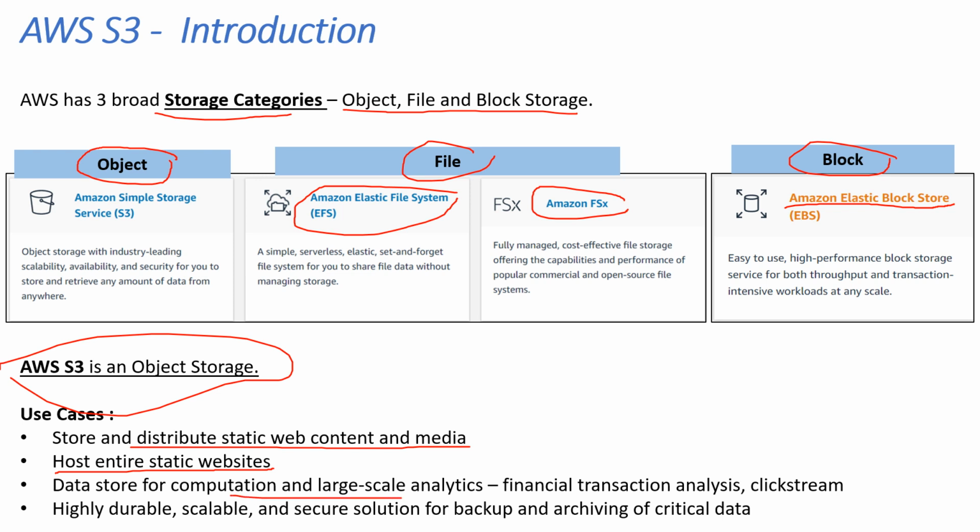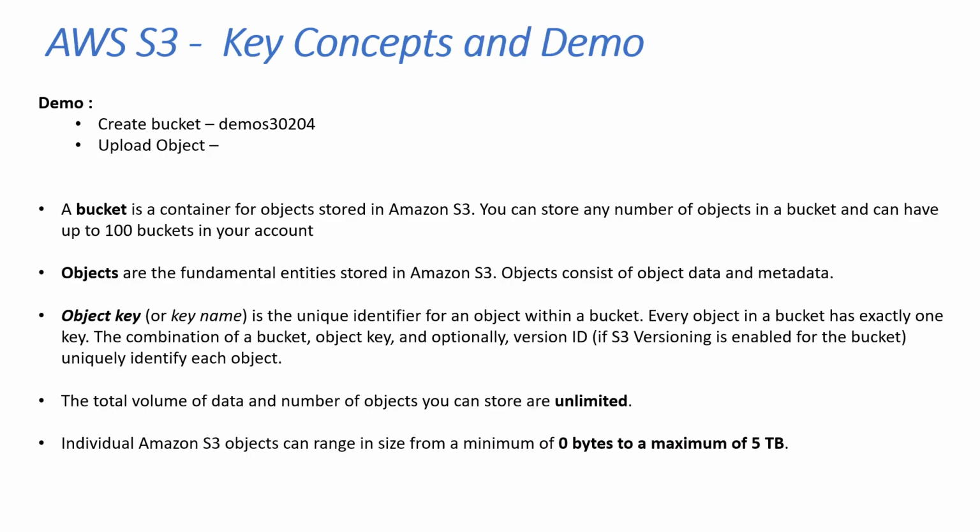The third one is you can store large amounts of data, say from clickstream, log analysis in S3, and then there are some downstream AWS services like Athena. You can push it to a data warehouse using Redshift, which can then run some analysis on top of the data stored in S3. You can use AWS Glue for some meaningful analysis. And the last one, and the most critical one, is that it can be used as a backup and archiving solution for critical data. So these are the most common use cases for S3.